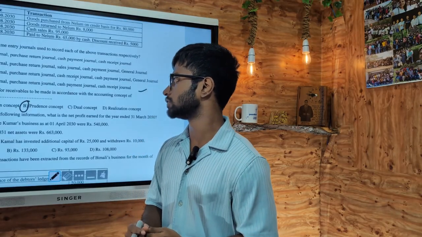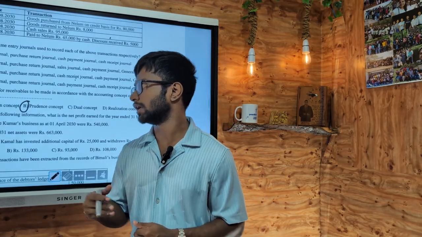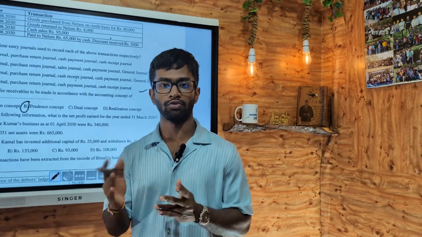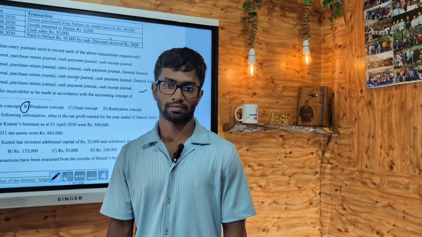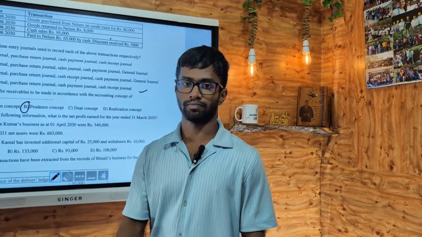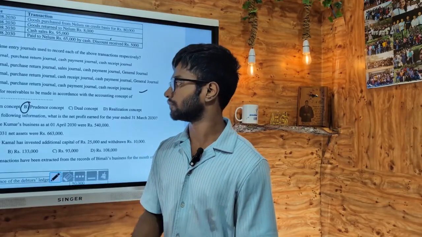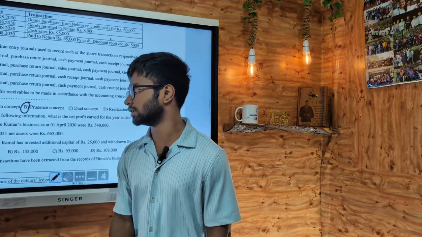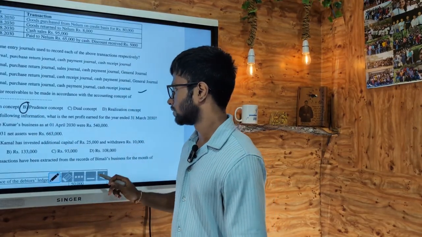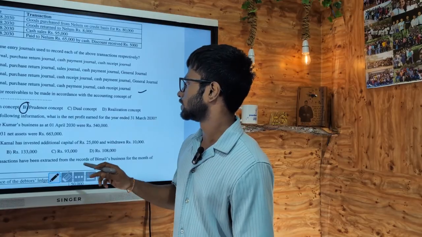So allowance for receivables is basically, now we are not sure whether the debtor would pay you or not. So what we do is, we remove a certain amount as an expense, a certain percentage, we make a provision. So we have to record the true value of that. So that's why prudence comes. Next we can move on to the next question.